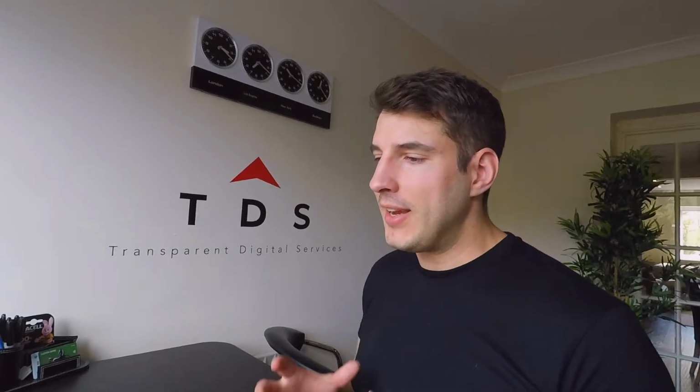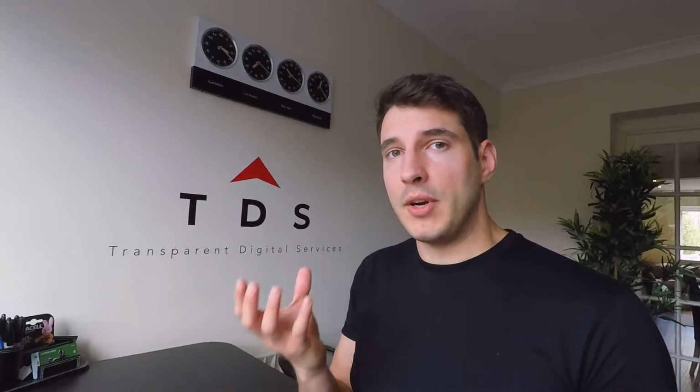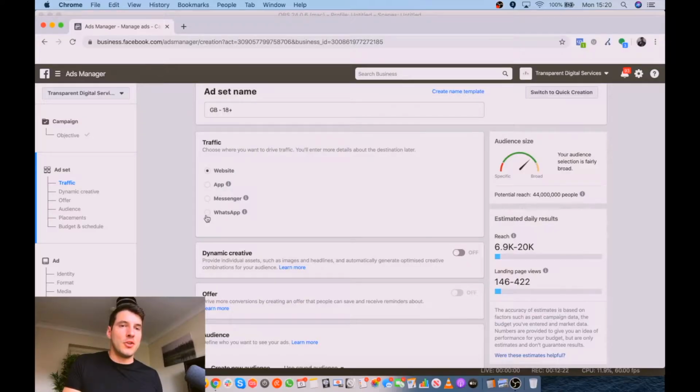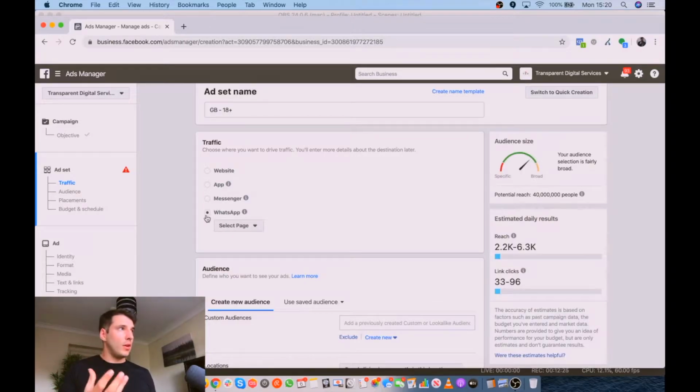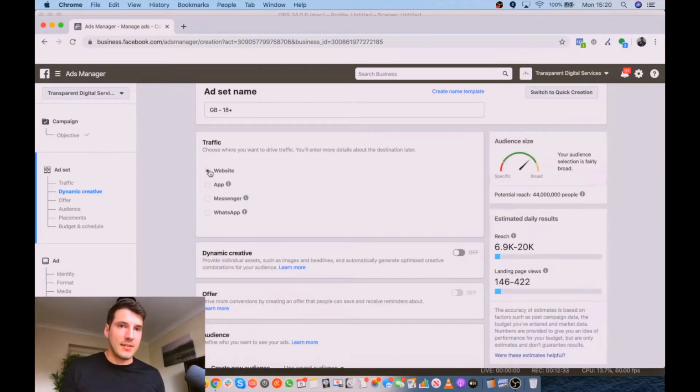So we're going to be sending people to a website in this example, but we could just as easily be sending people to an app. We could be sending people to message our Facebook page or even asking people to WhatsApp us. So the reasons why are exactly the same as other optimizations. For example, not everybody uses WhatsApp. And if you were to line up everybody on a scale from most likely to WhatsApp you to least likely to WhatsApp you, this optimization here is going to choose people who are going to be most likely to WhatsApp you. It's going to put your advert in front of those people first. Similarly, it's the same for Messenger and for apps, and it's exactly the same for the website.